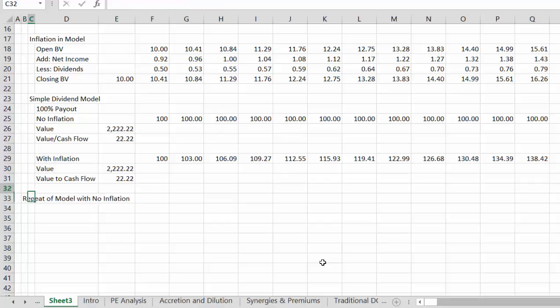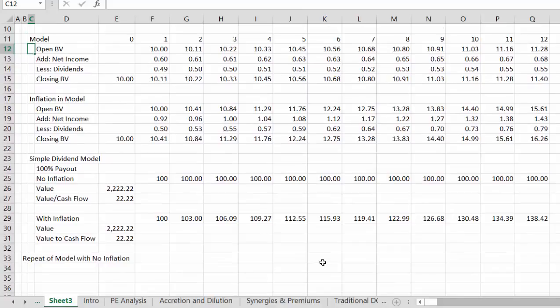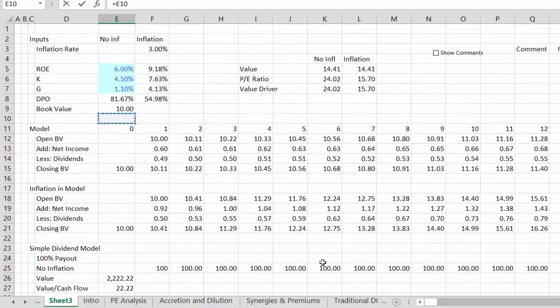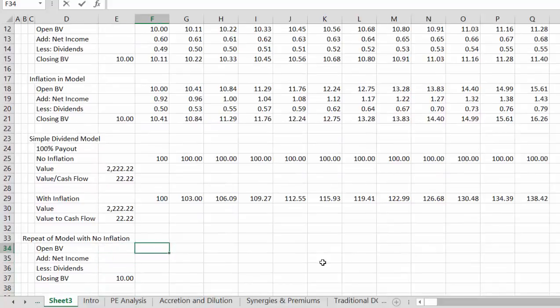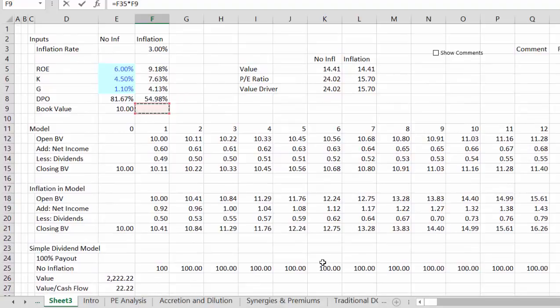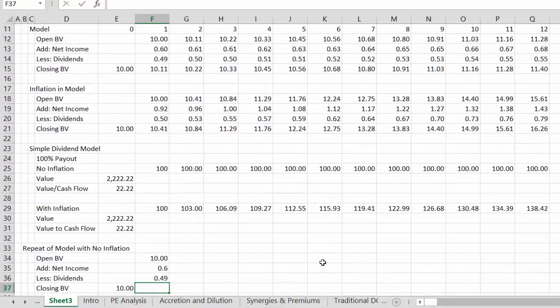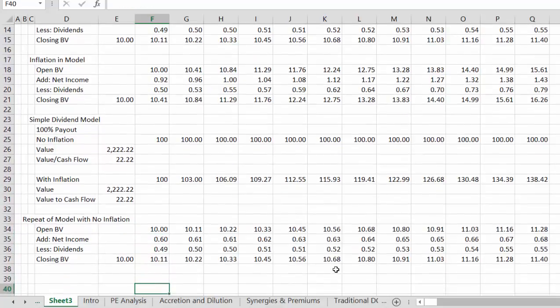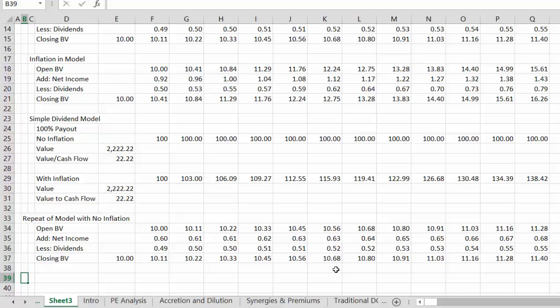Now after we do this model, what we're going to do is multiply this by the ROE, and multiply this by the dividend payout ratio, and we take this one minus this. I've only done this about 8 gazillion times.